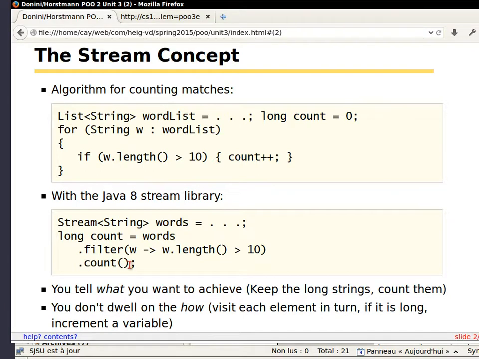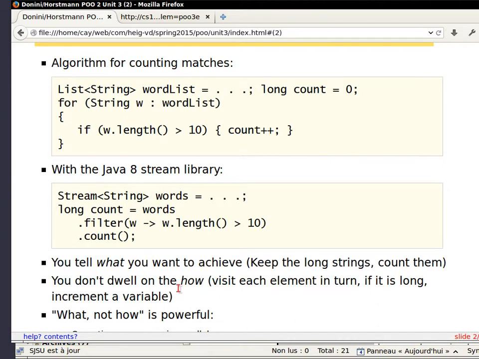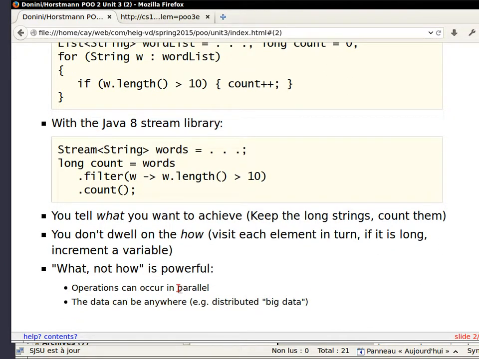And so clearly it's simpler because you didn't have to keep an explicit counter, and you didn't have to worry that this data structure was traversed linearly from the beginning to the end. So both the policy of how the traversal went and the exact implementation of the algorithm was something that was hidden from you. So you tell the stream what you want, and you leave it to the stream to figure out how you want it. Now you might say, well, what can the stream do with that information? Can it do any better than what I could do by hand? And indeed it can.